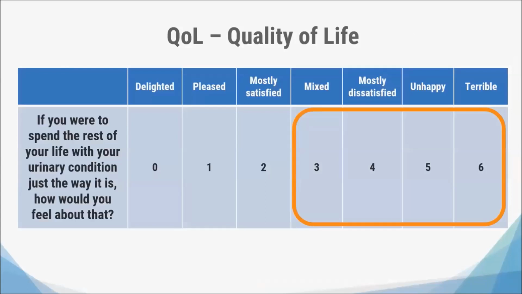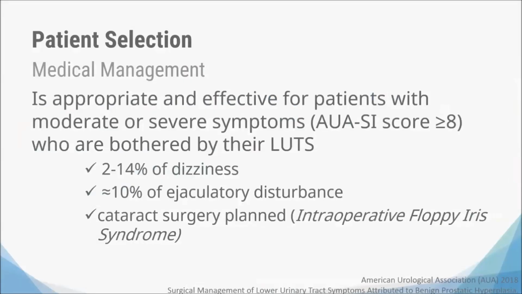So patients with good quality of life, below 3, are not treated with any kind of invasive treatment. So here you can understand that we can give orientations to the patient. We can tell patients to reduce the amount of liquids that they usually get, mainly during the afternoon and during the night, but also we can give medications. And most of these medications can be given to patients with mild symptoms or also with moderate or severe symptoms. It is the first alternative of treatment that is minimally invasive, that is called medication.